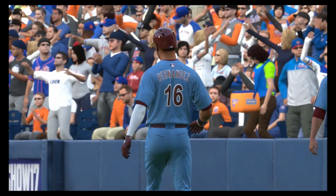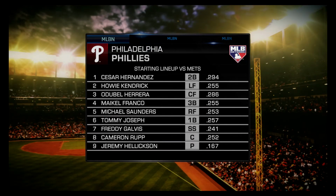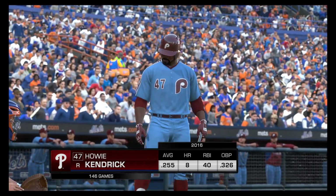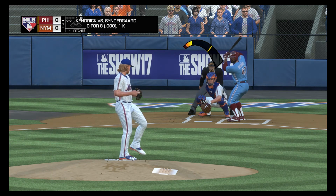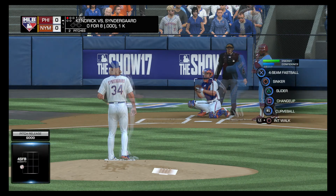Time now for a glance at the Phillies batting order in this one. Harold, what's the key for him against one of the best starters in the game? Well, Matt, they got a great pitcher on the mound, so to me, my philosophy changes when I know he's throwing. I only need a couple runs. So I get that leadoff guy on, I may move him up and drive in a run every time I get an opportunity. And then it just relaxes him on the mound as well, knowing he's got a couple runs early and let him do his thing.